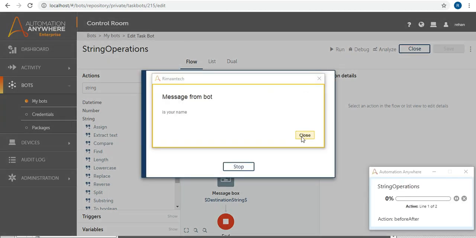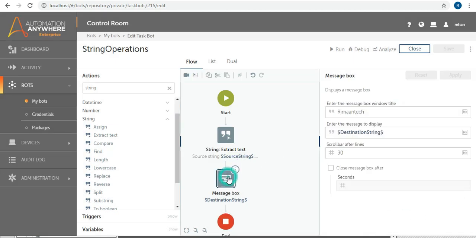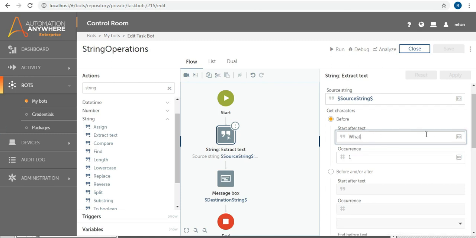What is your name? Okay, fine. So what it will do is start from this tag and search whatever is available after this.